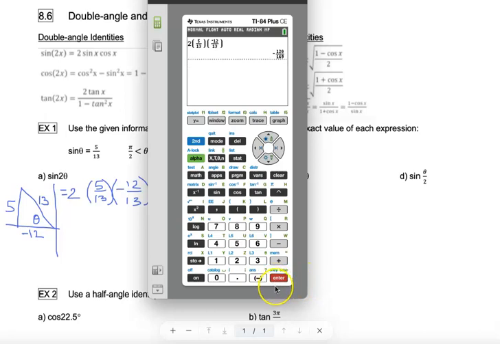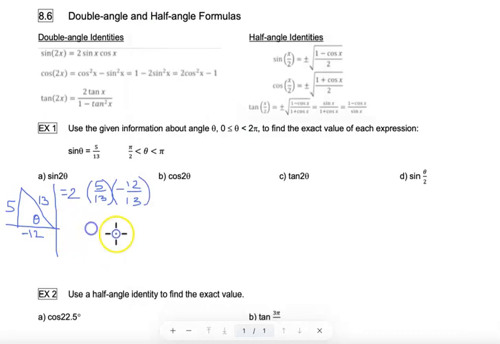All right, and we get negative 120 over 169, and we should always be leaving everything in simplest fraction and radical form. I'll show you some exceptions where we're not going to have to always simplify all of the radicals, because sometimes in this section we're going to get those radicals within a radical, which would take a really long time to simplify, and so the book leaves them as well, not just me. So negative 120 over 169 for that one.